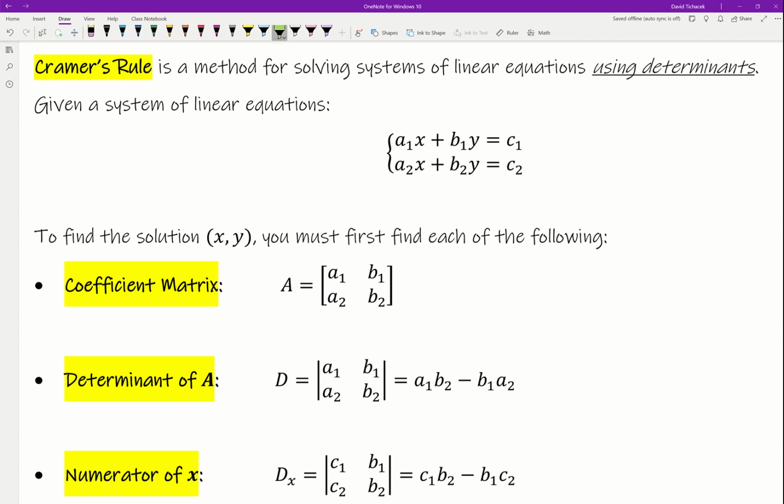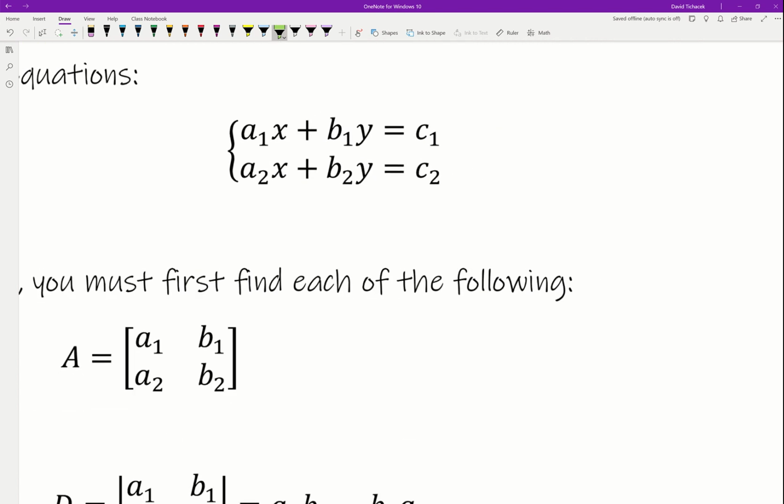So it's been a while since we've seen a system, so just to catch up here, remember that a system is just more than one equation that we might want to take a look at the same time. These numbers in front of the variables, we call these coefficients. So we number them here. We have A1 and A2. And then in front of the y's here, we have B1 and B2. Don't get too bogged down by the numbers there. These are just the names of the numbers that are in front of these variables here. And then, of course, on the other side of the equal sign, we have these numbers C1 and C2. I'm going to give these some different colors here because you're going to notice that we use these numbers for different roles throughout the method that we are going to use here, okay?